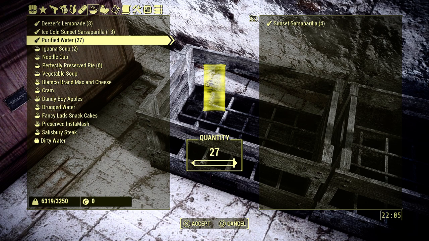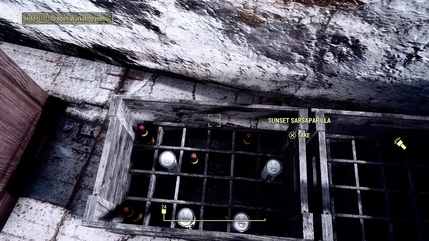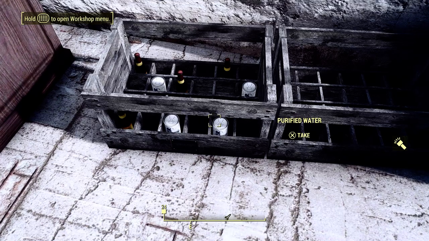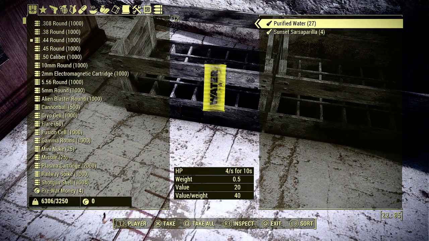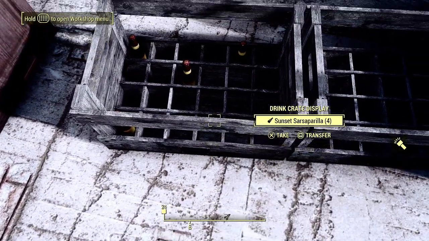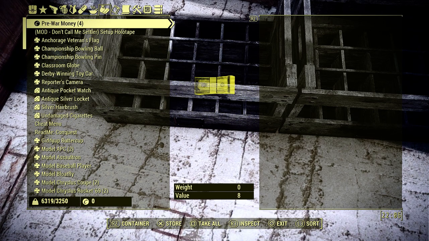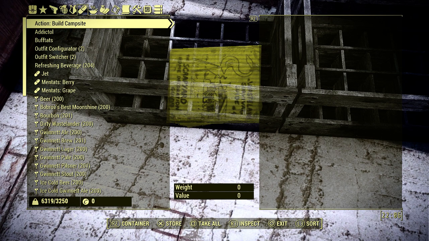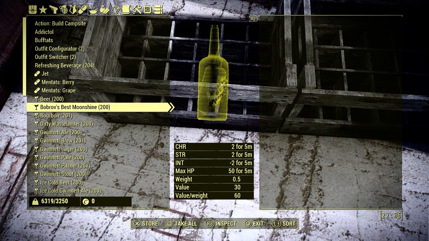Otherwise, this will happen. If I put 27 purified water, only a couple will show up. So what you have to do is place only one at a time for each item. That's because of the way the script works, and I haven't figured out a way to realistically change that script without it being so large and out of control that I can't even understand it anymore.